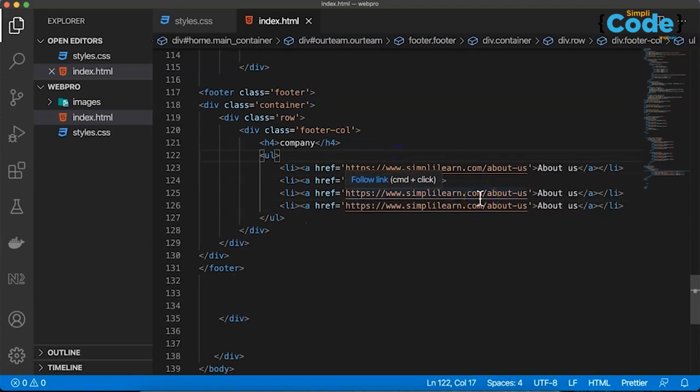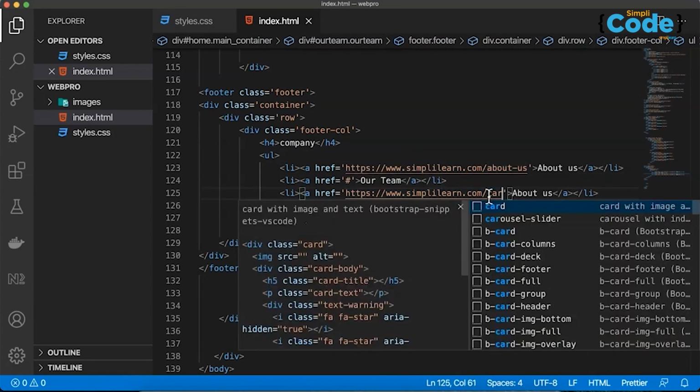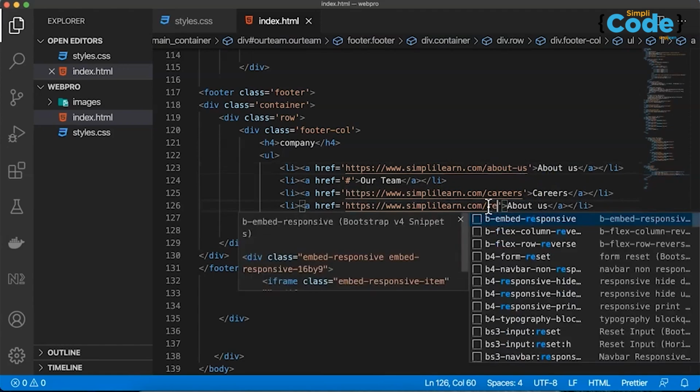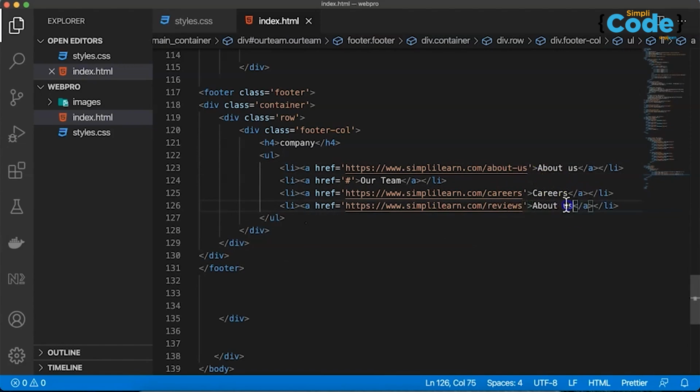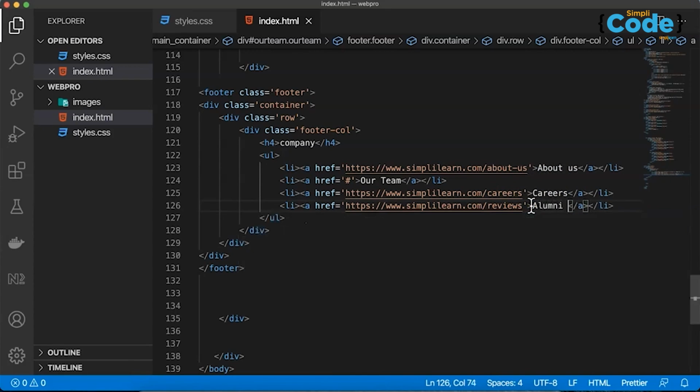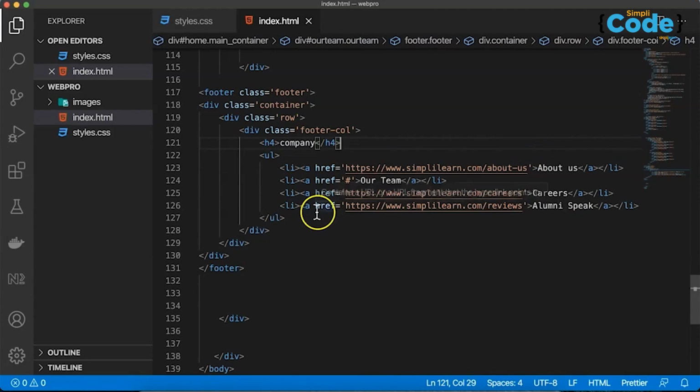After that we want to offer the careers, so we say careers. Here reviews. So this is the detail of this. So the UL tag is getting closed.